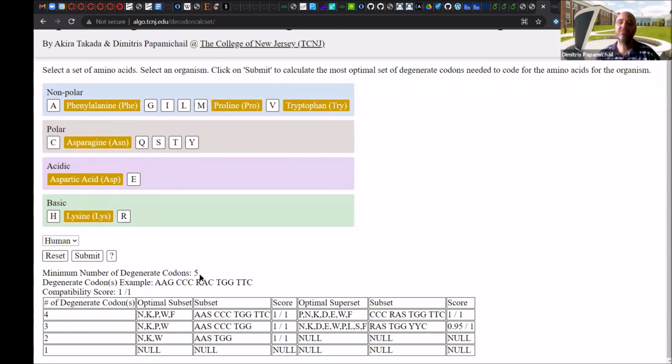Oh, by the way, we also found that 6 degenerate codons are always sufficient to code for any given amino acid set. Now, the algorithmics and how we did all these things, I'm in the process of writing a manuscript, so it will be published in case you are wondering, because it was a relatively hard task to figure out and prove that this is the minimum number of degenerate codons that can do it. But it didn't fit in the pages of this abstract. All right.